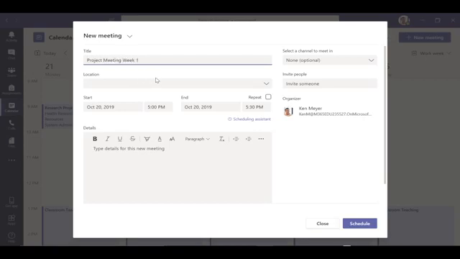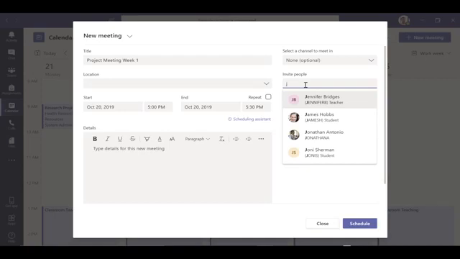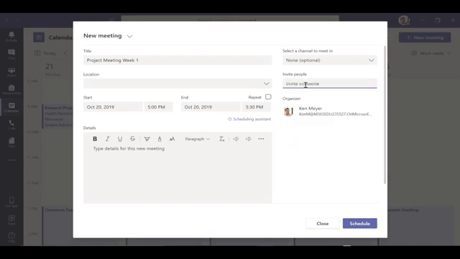You'll see the location. I'm going to leave it blank because it's an online Teams meeting. I can then also invite people, and this could be any possible name. For example, it could be someone external to the organization. If I type in a person's name, Jennifer, she's a teacher, so I can find her. But if we have someone like Jamie Orton at Gmail or Outlook.com, I can invite them to this meeting as someone external to the organization.